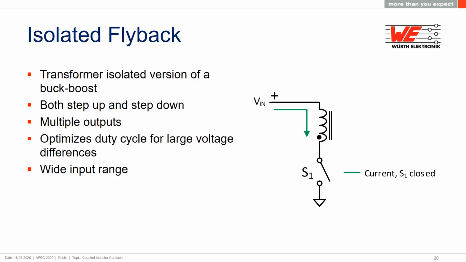Here we see it in its isolated state. During the switch on state, the other winding is not being used. The load is supplied from the output capacitor alone. This is like a boost converter. What you have here in reality is a controlled short circuit. As long as there is inductance, you'll have a magnetic field that will limit the rise of current, but at some point you turn it off.